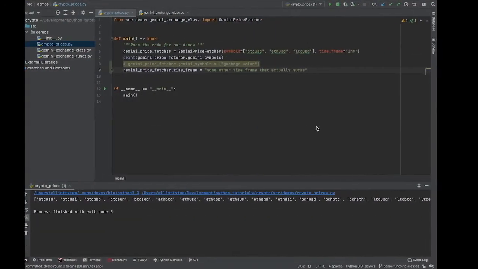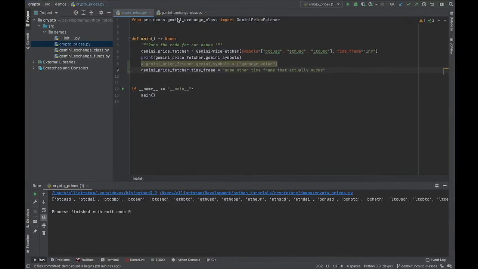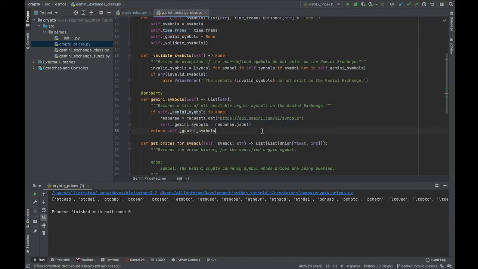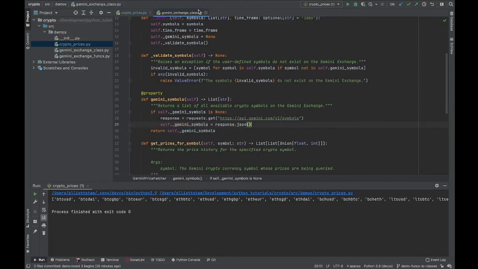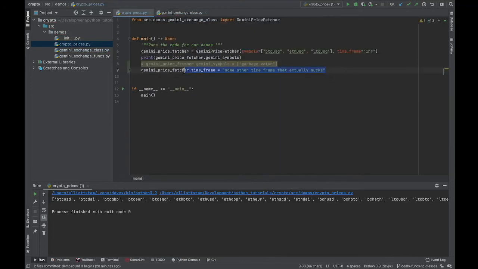Okay, so if we go back to our other code over here, let's see if there is something that we could do to make a property play ball with us. Let's say we do actually have a use case where we want to change Gemini symbols. Could we allow someone interacting with this class to actually change this value? And before I show you the better way, let's see the worse way. If we know that our Gemini symbols is actually pointing to that underscore value, we could actually just change that.